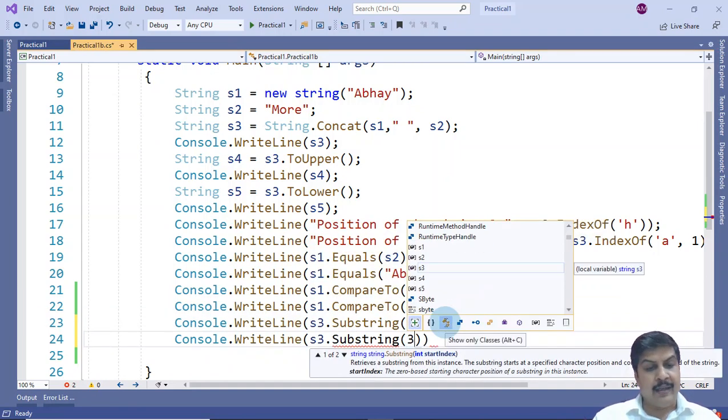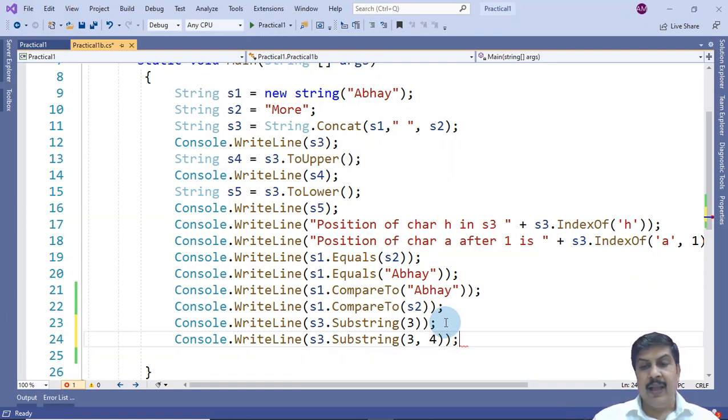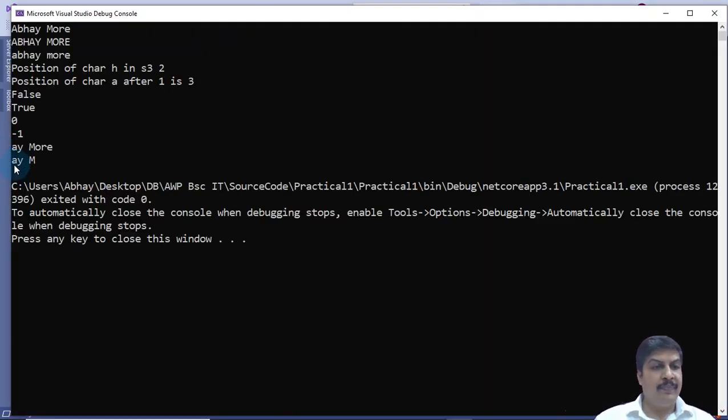I can provide the starting position as well as a length, that is nothing but the number of characters which are required by the substring. So I say 4 characters I want. The output for 3 comma 4 will be displayed as AY space M. That is, from the third position, 4 characters are returned by the Substring method.